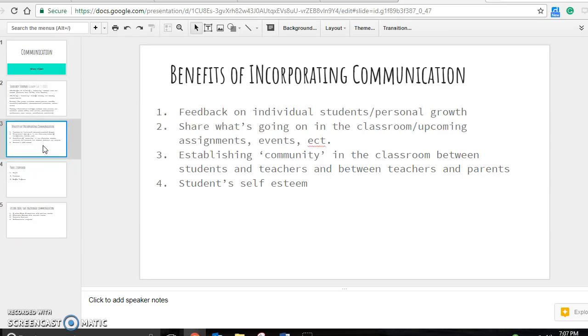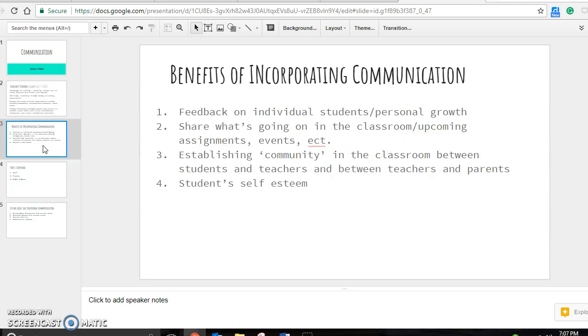Share what's going on in the classroom, upcoming assignments, events. This would be more towards the parents. Like I have a classroom website that I created in hopes that parents will look at that and we can build a sense of communication so they know what's going on in my room, and they also know how to contact me. They know when a test is or when a big project is due or just what we're doing day to day. So there's no questions on what they're learning about. They can go to that website and figure it out. It encourages communication at home because they can ask their child about what they're doing in my class and they know what's happening.